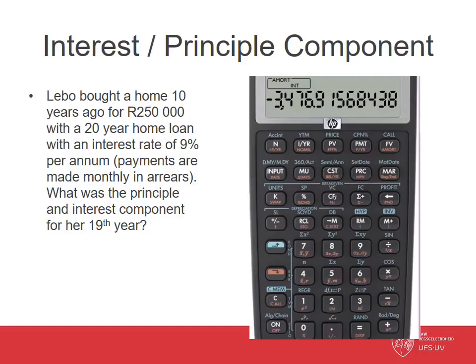So you can see it's towards the end of the home loan, so the principal amount is much more than the interest amount. In the beginning of a loan specifically, you're going to pay more towards the interest because your total balance is higher, and towards the end of a home loan, you're going to pay less towards the interest and more towards the principal because the balance has decreased. You can see also if we press equal, she still only owes 25,721 Rand towards this loan.